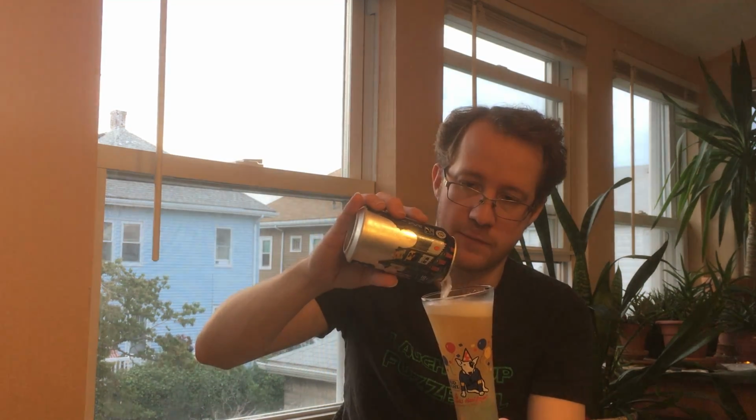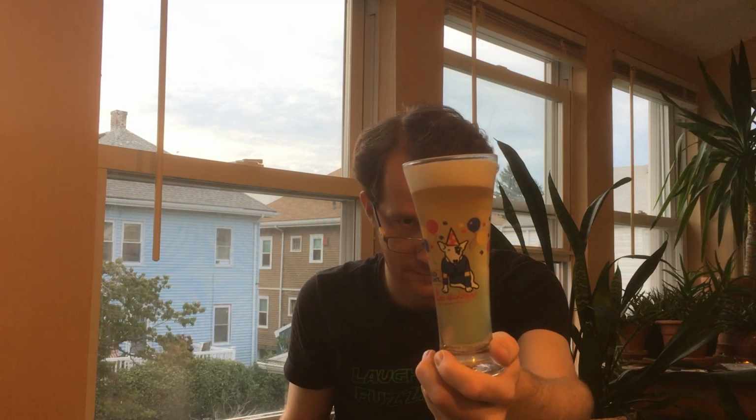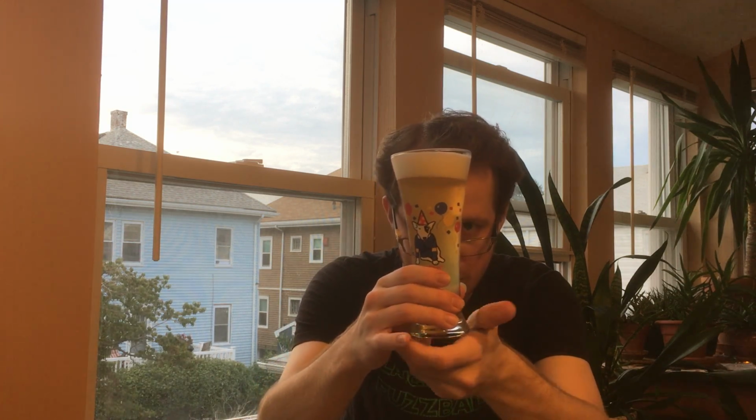It's pretty soft, but yeah, it almost has like an oldish, dusty sort of oxidation thing. But usually you notice that in the nose. I didn't get that at all in the nose. Maybe it's just some kind of a yeast mustiness. Interesting. It's pretty soft. Has a nice feel. Keeping a good cap of foam on there. I don't know if there's going to be much yeast in the bottom of this. Yeah, pretty high carb, but it's not over carb, I would say.